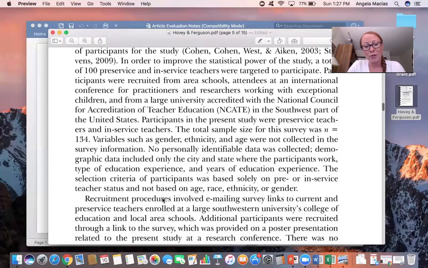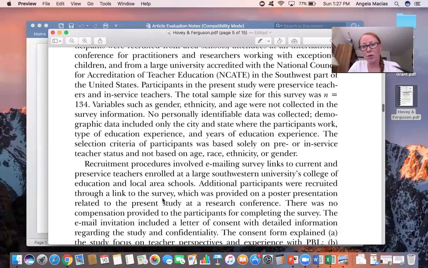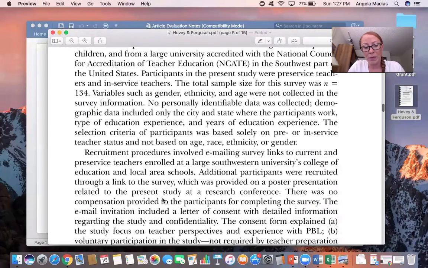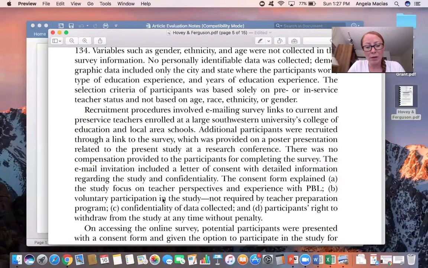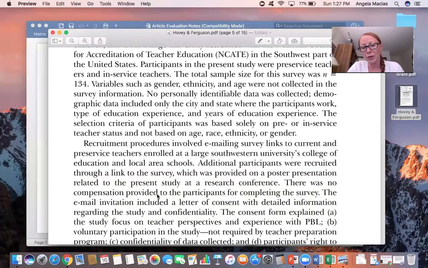But they're not going to tell you everything about each person. They're just going to give you a general overview of this population of people. These people tend to be anonymous in this study. We want this study to come out and show people what this is like, but we don't want to know who they are or their personal lives. So that's always left out. We don't have that kind of context. We might have what kind of district they work in.